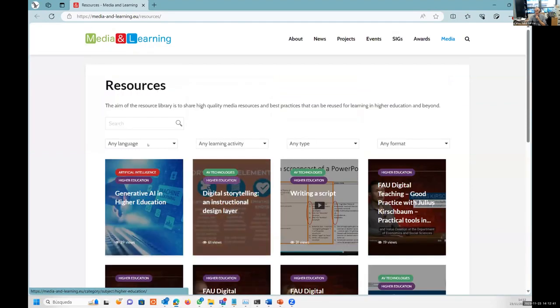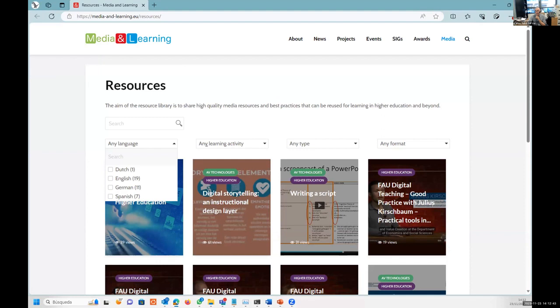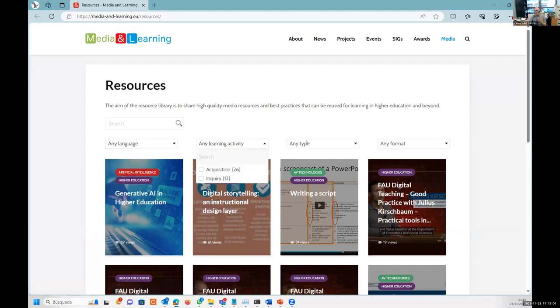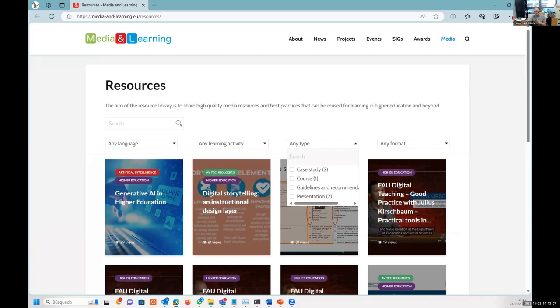As I told you, you have several filters. The digital resources library is in itself multilingual, but the content, the abstract and the metadata are in English in order to be discoverable. I will tell you a bit more about that: the kind of learning activities, the type of content, and the format of content.